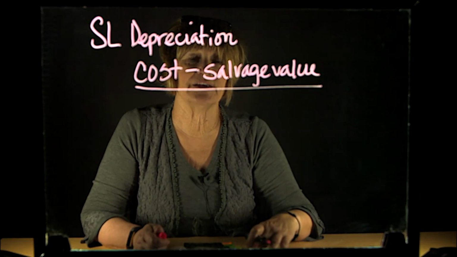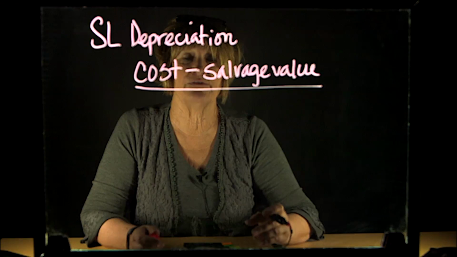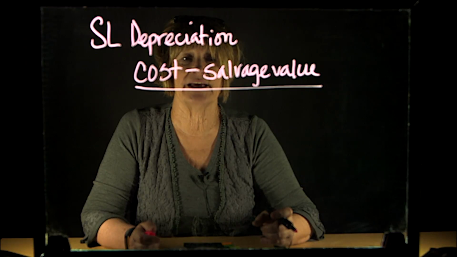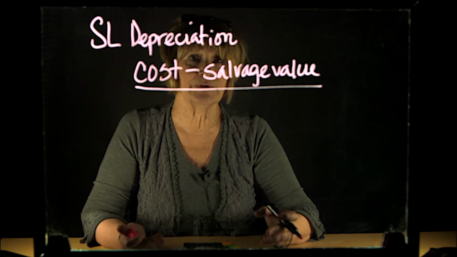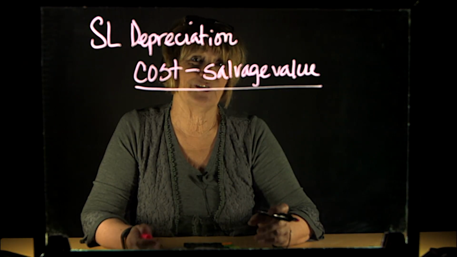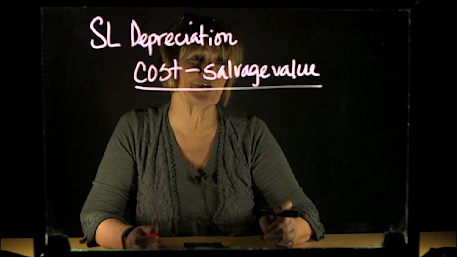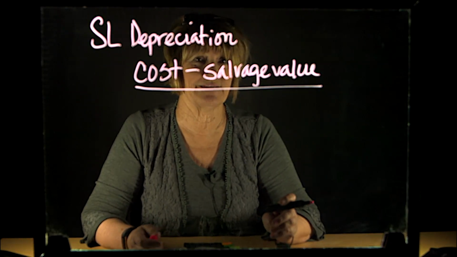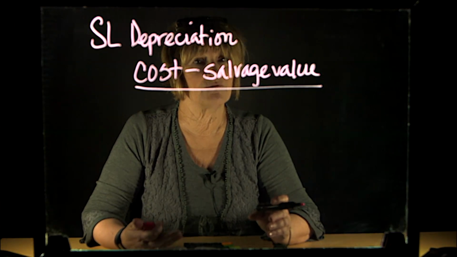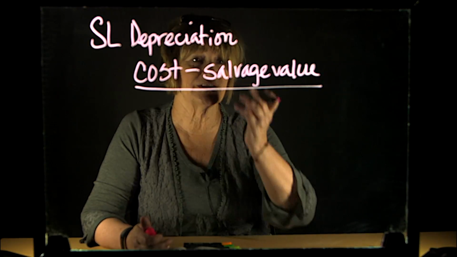And the salvage value is our estimated value of the asset when we're done using it, or we've used it up based on its useful life. It's that market value that we hope to get when we go and sell it. But we know that's only an estimate. We know market values can be very persnickety, in the fact that you can find a 1955 Corvette in a hole in a barn and it costs $5,000, and when you take it out, it's already worth $20,000. So we don't know what it's going to be. This is our best estimate of what the value will be of this asset when we're done using it or at the end of its useful life.